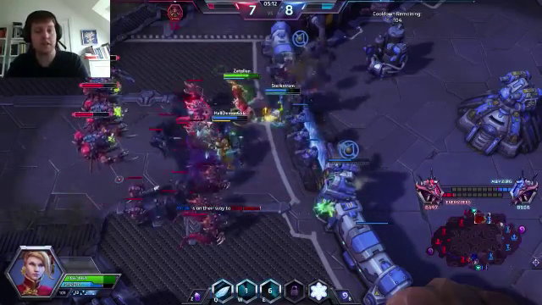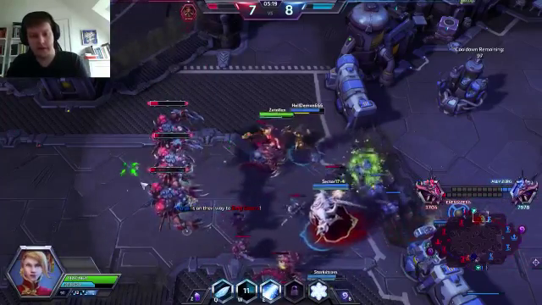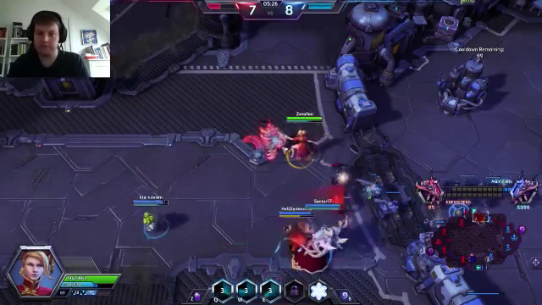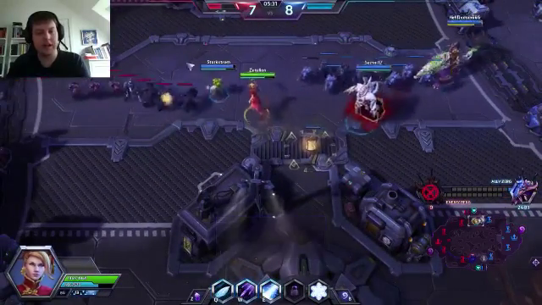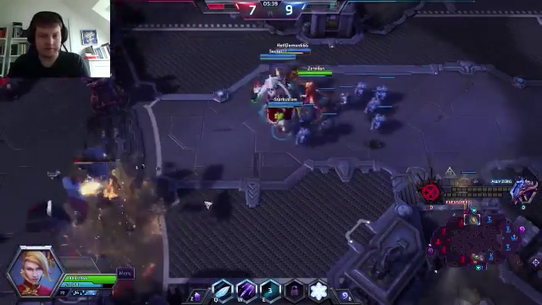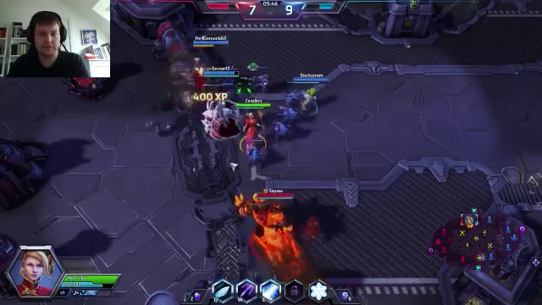Jaina is especially good on maps like Braxis Holdout because she has such great lane clearing abilities. She does not only have one AoE spell, she has two. She has Blizzard and she has a Cone of Cold, which really allows her to throw around a lot of spread damage.